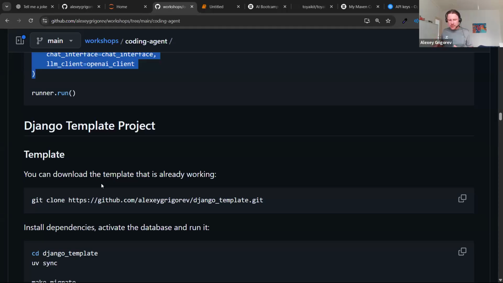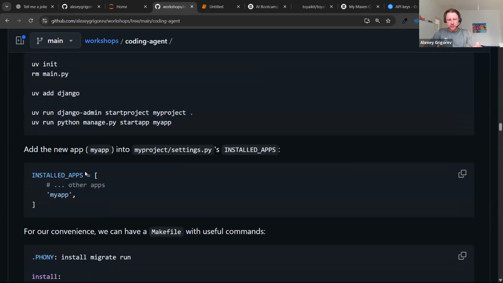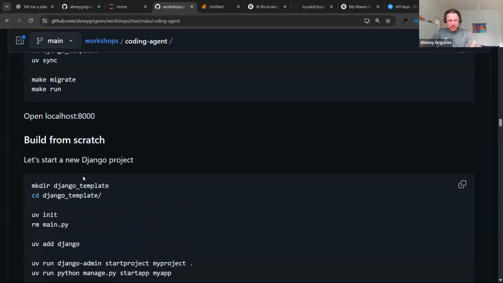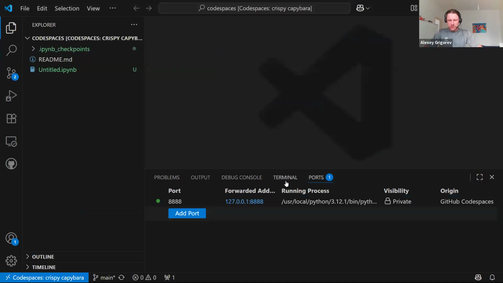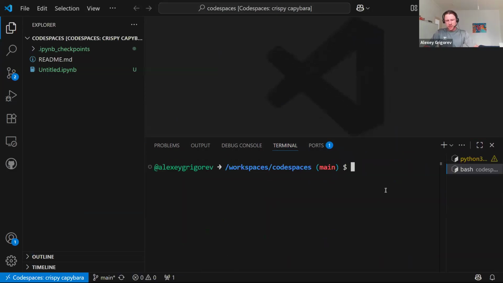So here we want to do the same, and for that I chose Django, but instead of Django it could be Flask, it could be FastAPI, it could be any framework, right? Okay, so I don't want to spend time on creating the template here. There are some instructions in this workshop. If you want to do this, you can follow through these instructions. But what I did is I just followed these instructions, I put the result into a Git repo, and what I'm going to do right now is just clone this repository. So we don't need to start from scratch.